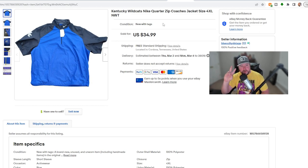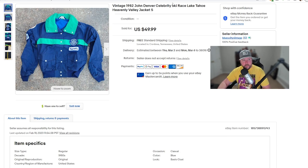This was in my last thrift haul video — I found two Nike coaches jackets, windbreakers, for about $3.99 each. Still had the tags on them. One was a 3XL Kentucky Wildcats and one was a 4XL Clemson Tigers. The Kentucky Wildcats jacket didn't last 12 hours — it sold within 12 hours for $34.99. I was going to try $24.99 but decided to try $35 and it sold. It went first class since it's a light material. The Clemson Tigers one has a lot of views and several watchers, so hopefully it sells soon.